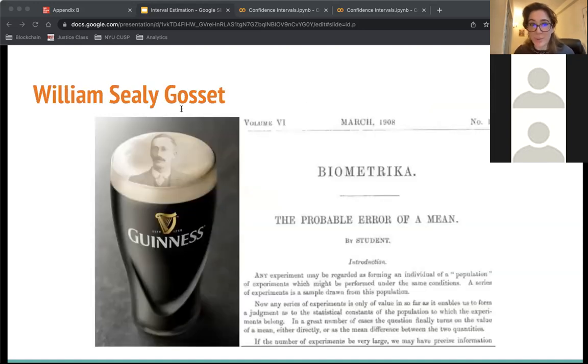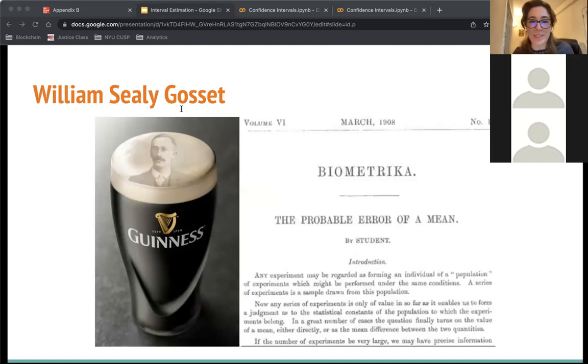So I want to talk about William Sealy Gosset, who developed new statistical methods both in the brewery and on the farm that are now very central to the design of experiments and significance testing on repeated trials. His analysis tested different barley varieties, lab results, and uses of fertilizers to essentially get the best beer possible.